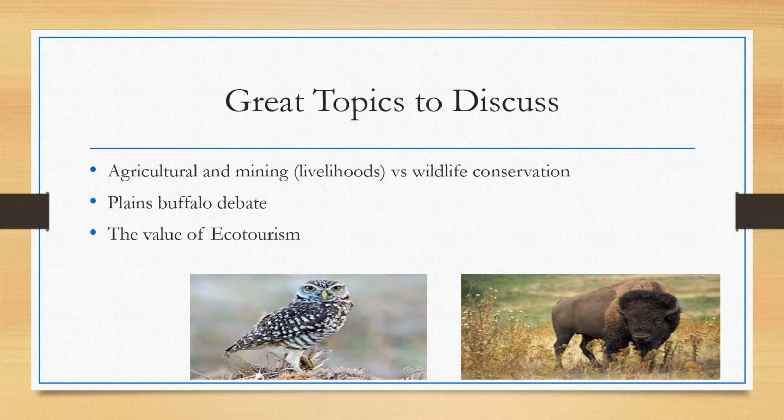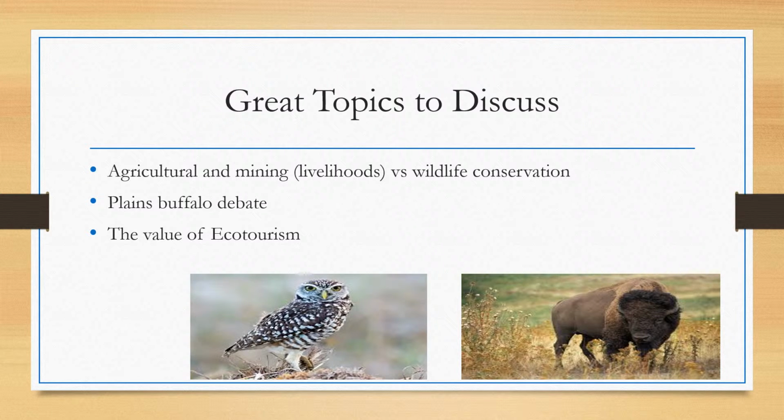Another good topic to discuss would be the plains bison debate. Grasslands National Park and Wanuskewin are in a collaboration right now, and they're trying to genetically engineer a 100% pure plains bison. Right now, the bison species' genetics isn't 100% pure because they have been bred with cattle. So that brings up the debate: should we alter genetics? Is it ethical as humans to do that? It's a good topic for your kids to discuss, and it could also lead to science conversation. So we're bringing multiple curriculums into this field trip.